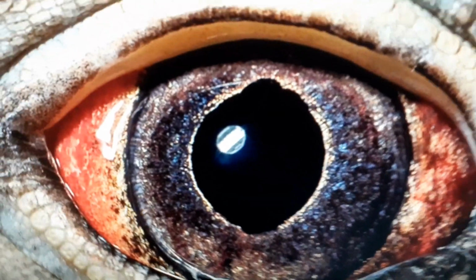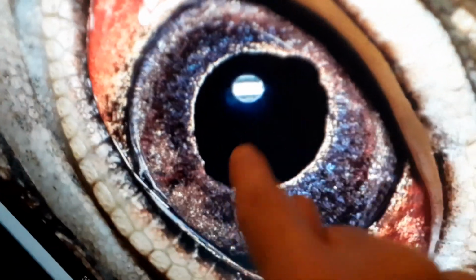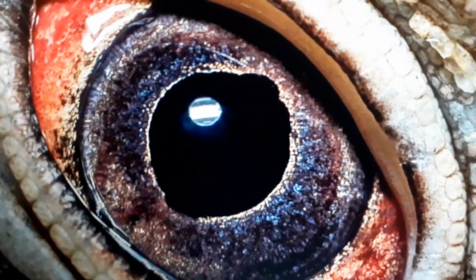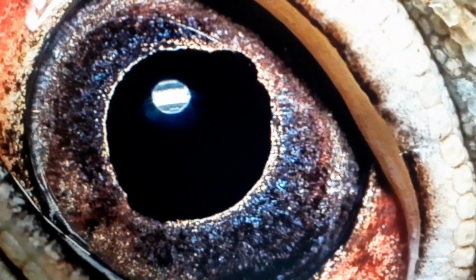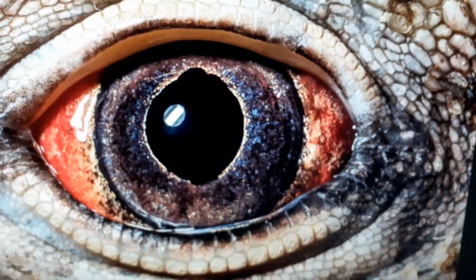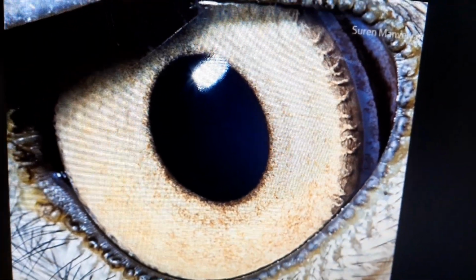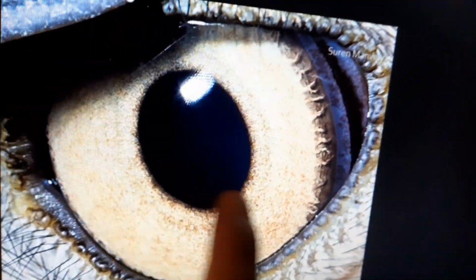It's got another one there. You see like the ring? It looks like it's got an invisible ring because it's got like a bump there and a bump there. An eagle's eye. I might have shown you that one before, I'm not sure.